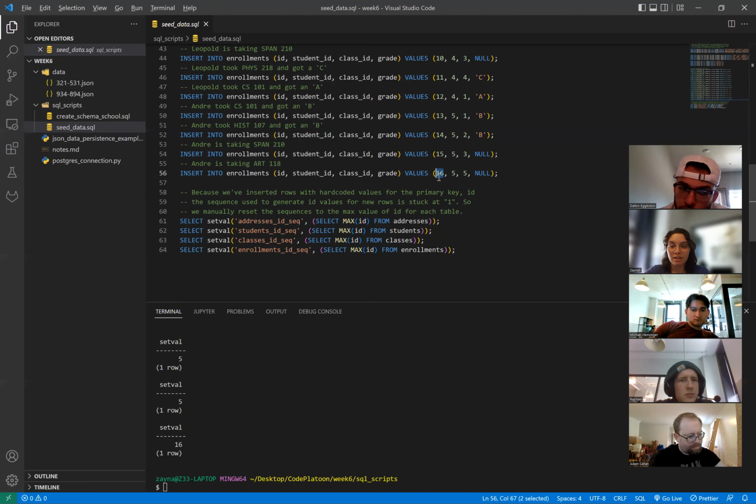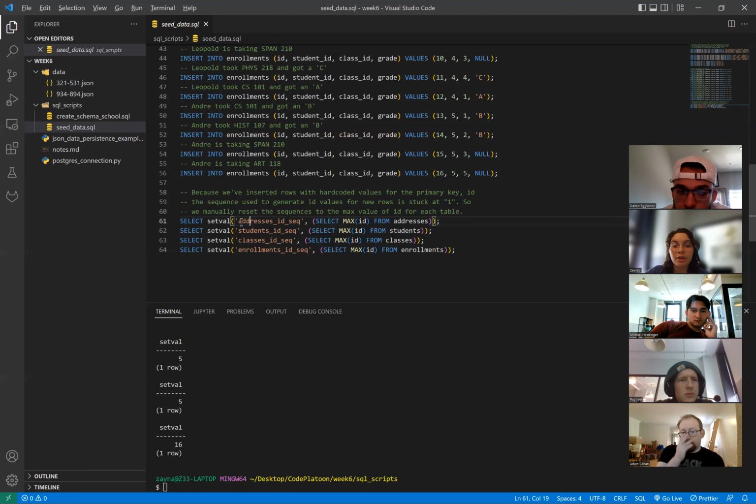Does that make sense? I kind of do, but I'm confused with the naming conventions. There's never an addresses ID before line 61, correct? That's the first time you've ever set addresses ID, correct? Yes.